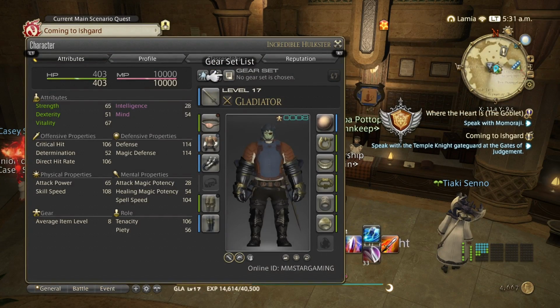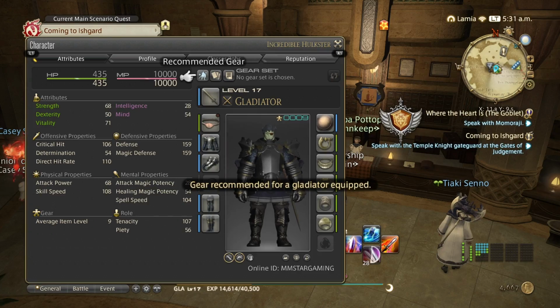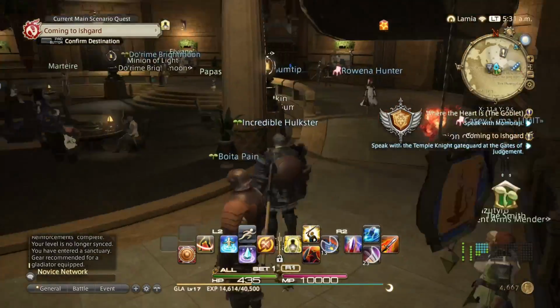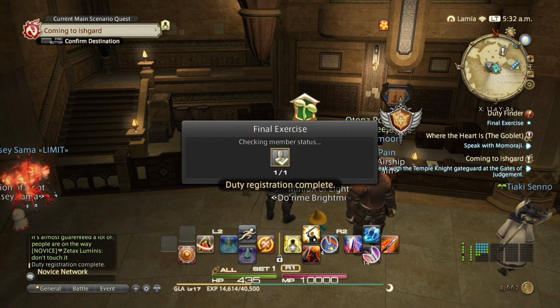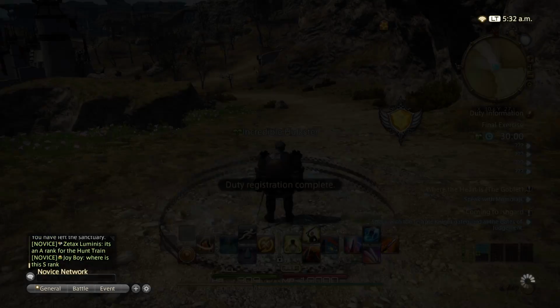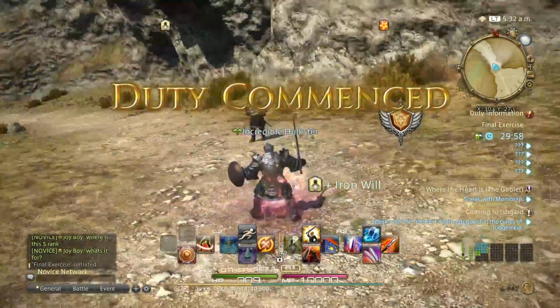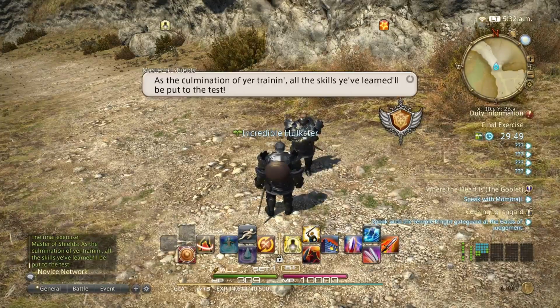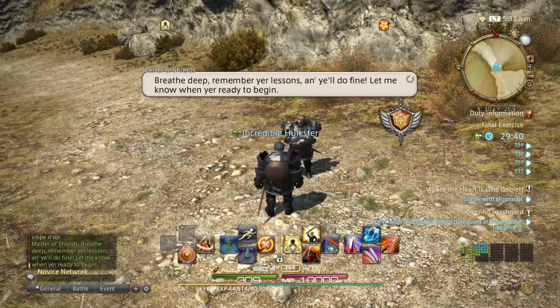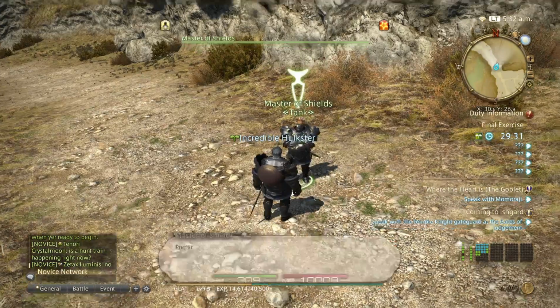Look at that. I haven't even finished and it's just giving me a badass looking armor set. Now I look like a gladiator. Okay, on to the next one. Okay, so this is the final one that he'll get you to do. And you pretty much look like him, yep. Final exercise. Let's do it.